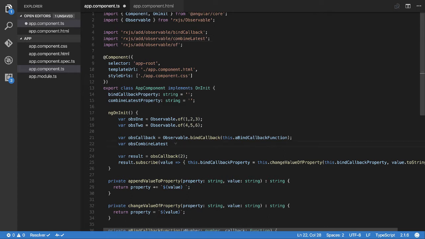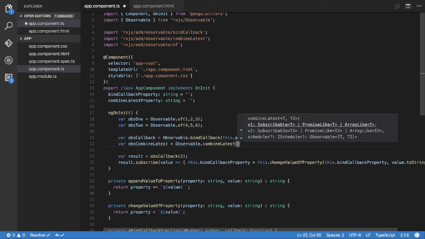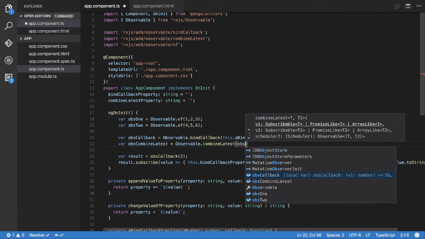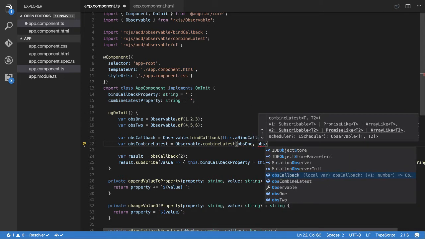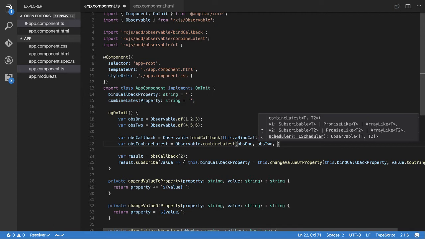So now we come down here, we can go equals observable dot combine latest, and I'm going to grab those two observables there. So I go obs1, obs2, and then this final function here, what you can do is take one value from obs1, one value from obs2 that happens to be in the same position, and return a stream where you can create a calculation that changes the end result of those two together.